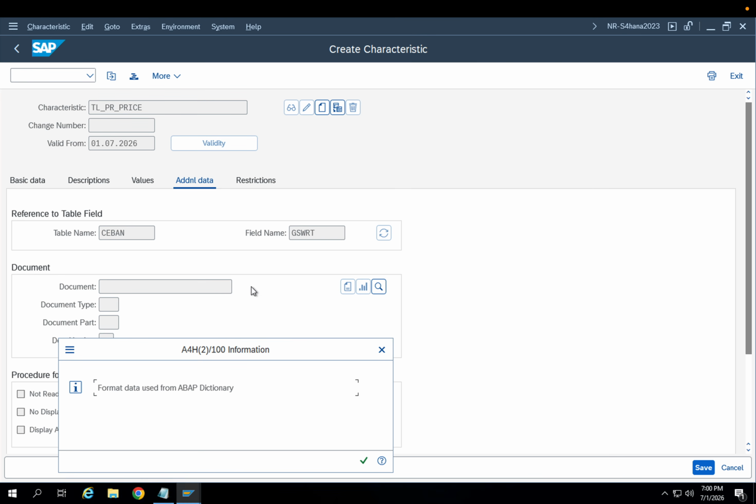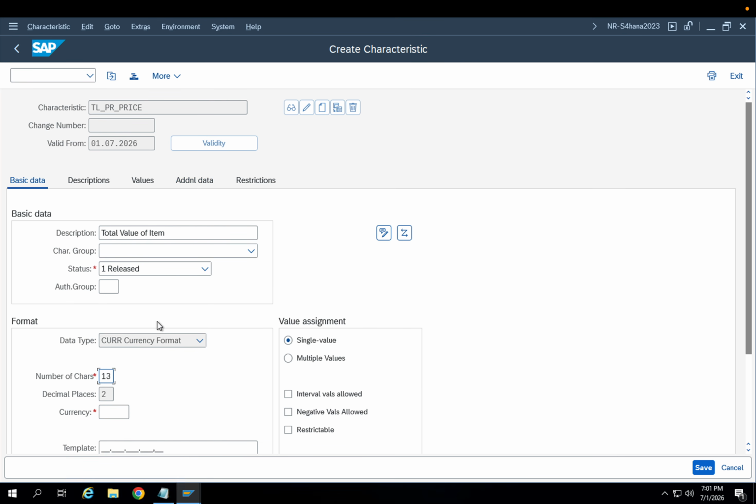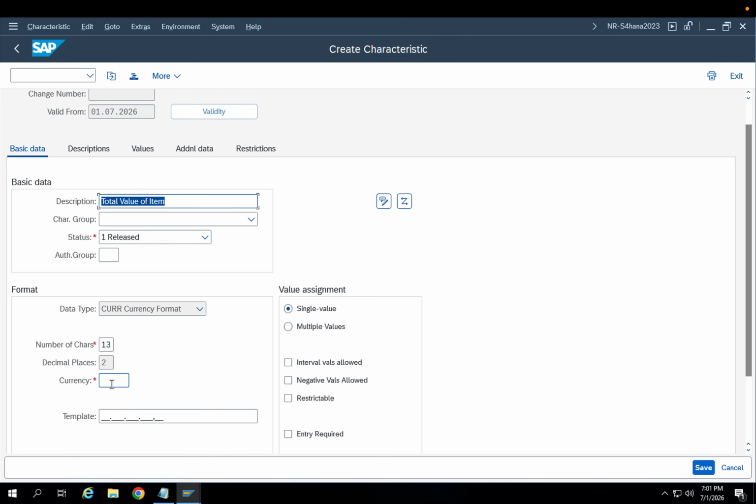The format is taken automatically from the ABAP dictionary, and the system takes the currencies and all these details. Total value of the item is automatically coming. Then you need to put the currency, whether it is euros or INR, however you want to go ahead.